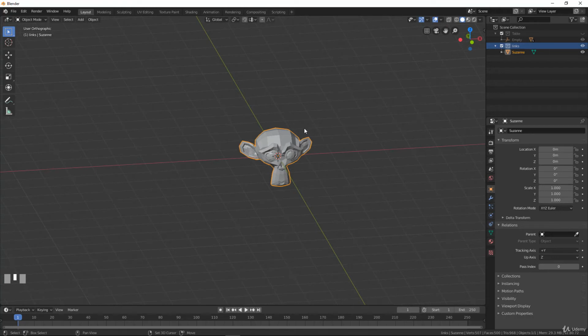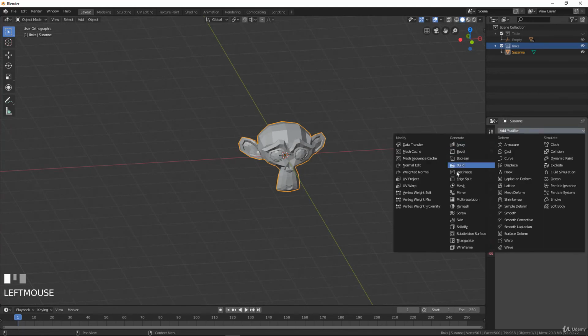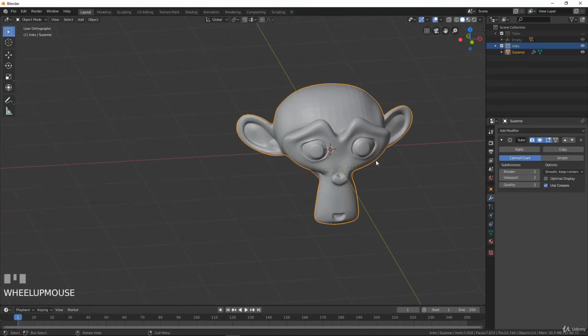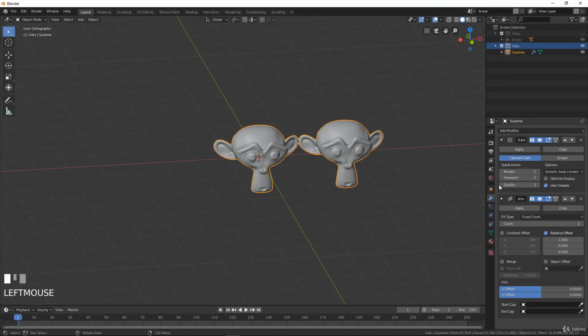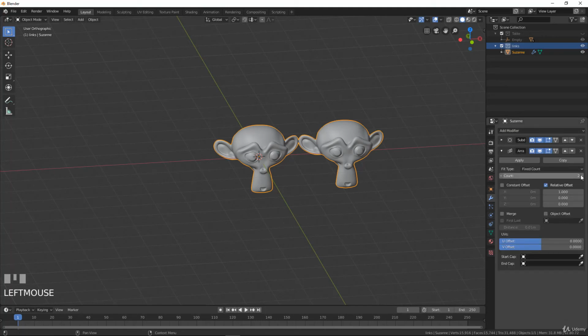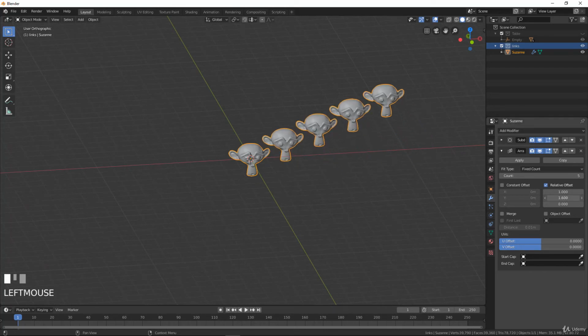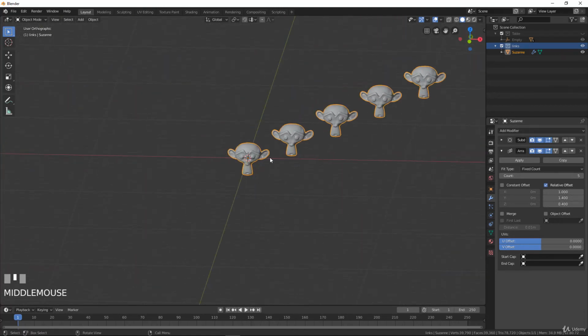And for example, let's say I will add here a modifier to my Suzanne. So this first modifier will be, for example, subdivision surface, and I put it at 2 to have really something smooth. And then I make a right click and shade smooth to have really something smooth. And I will add a modifier array. And into this modifier array here, I will increase the count. And like this, I will have 5 Suzannes like this. And I will move my array a little like that and a little like that to have an interesting modifier, let's say.